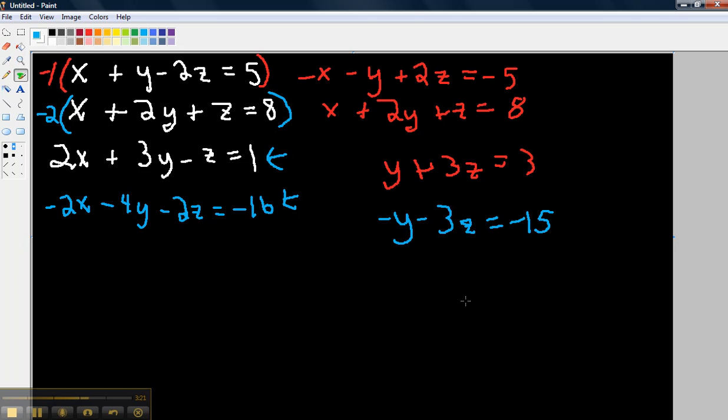Well, this is a unique situation. Basically, if you solve your systems of equations and you come up with some number equal to a different number, this is going to be no solution because this is never possible. So this particular equation has no solution at all. It's impossible. These planes, when you graph each one of these, these are three different planes. They don't intersect.